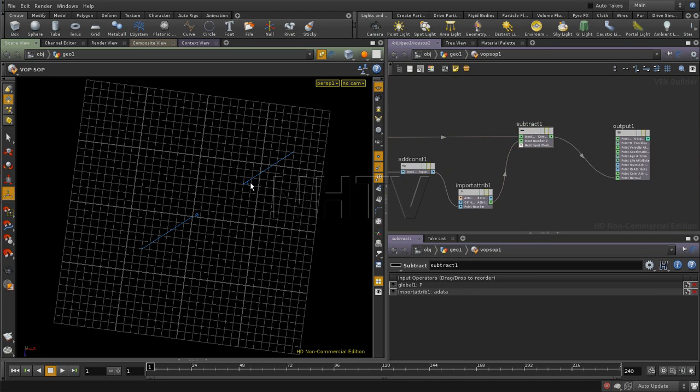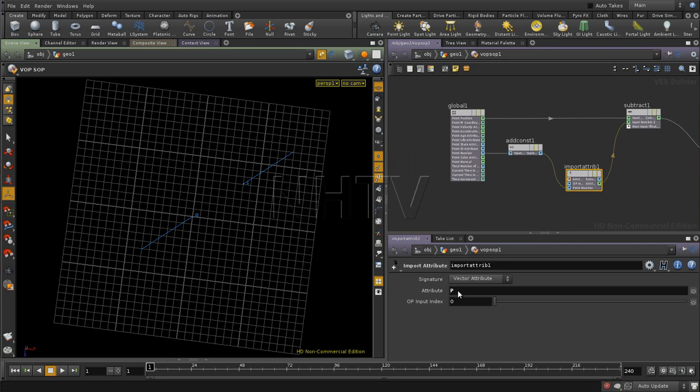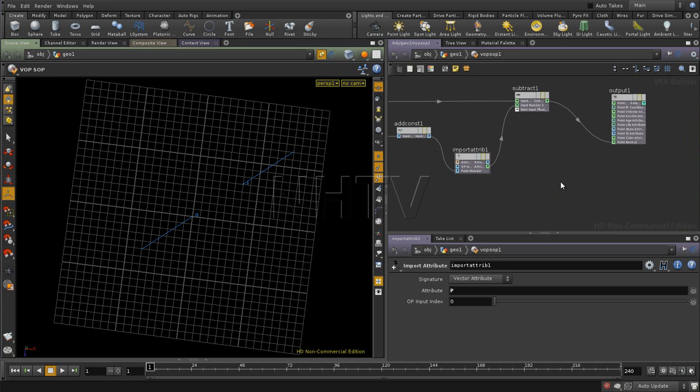Point 1 obviously gets something totally different, and the reason basically is that over here we're just adding a constant number. Now the point number when it is on point 1 is going to be added with 1, and so we try to get the attribute of point 2, which doesn't exist. So by default it's going to take a 0 value. So it's going to be a 0 vector, vector 0, 0, 0. Now if we're going to subtract 0 from this position, we get indeed this vector. So this is perfectly alright.